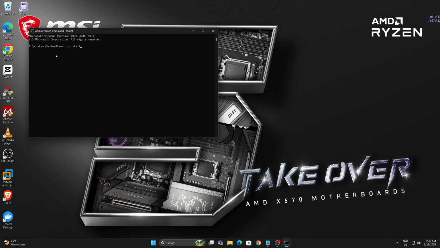Here is the easiest way to start. Open your terminal as administrator and type WSL install. That's it. One command and Windows handles the rest. This is the set it and forget it method that I use for all my projects.